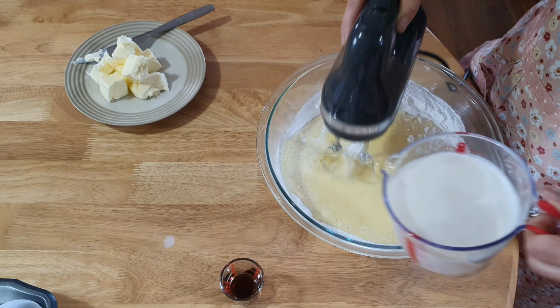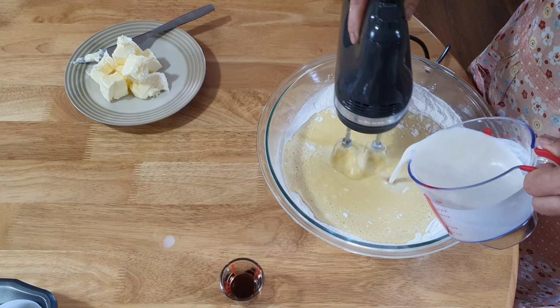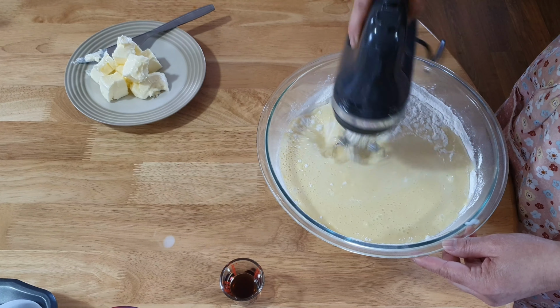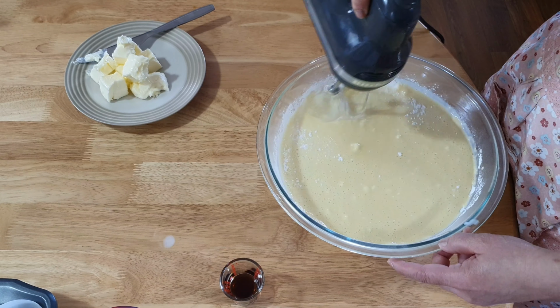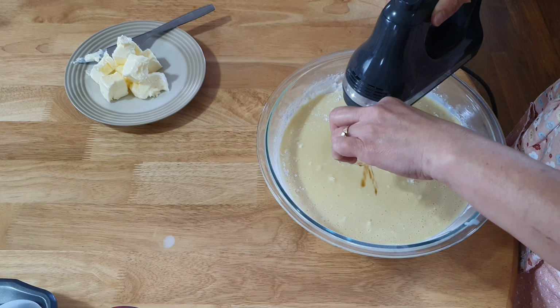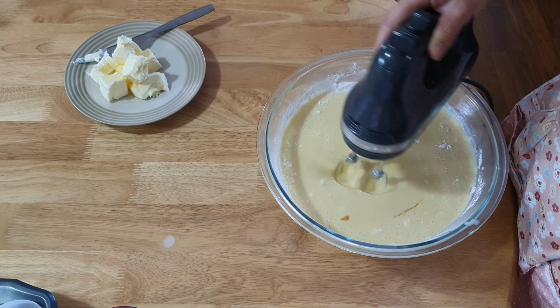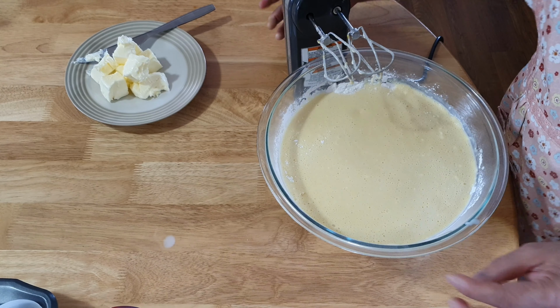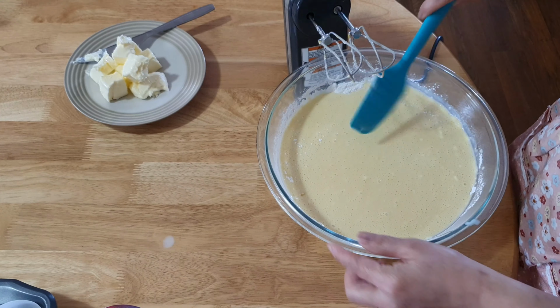And then 400 ml of coconut milk. Then 2 teaspoons of vanilla. We just have to scrape the sides.